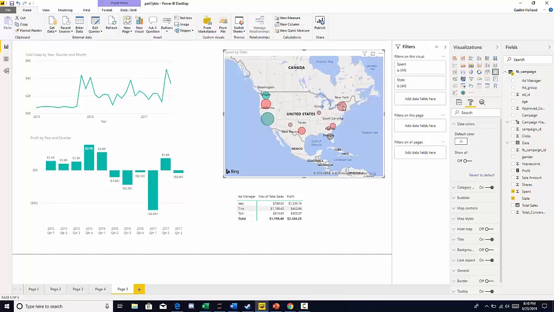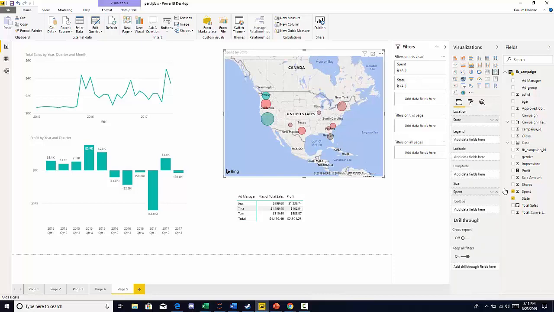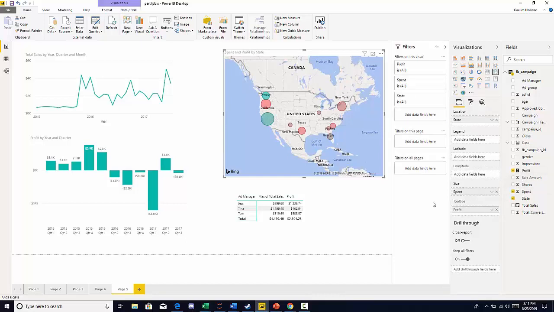Now, I'm highlighting the tooltip, but let's bring in profit to our tooltip. So I simply go to the Fields pane, click Fields, select Profit, drag it into Tooltips to help answer our question. So we can see that the profit was $1,048.44 for California, which is green, but our greenest value is Oregon. Our profit is $1,516.88, which is our highest profit.